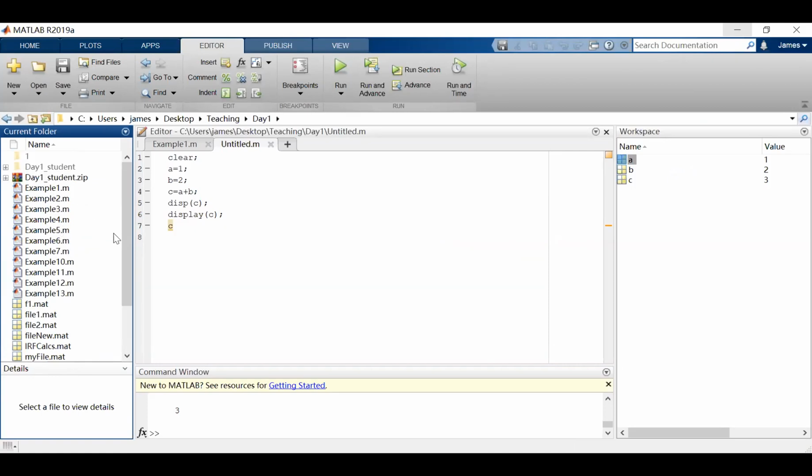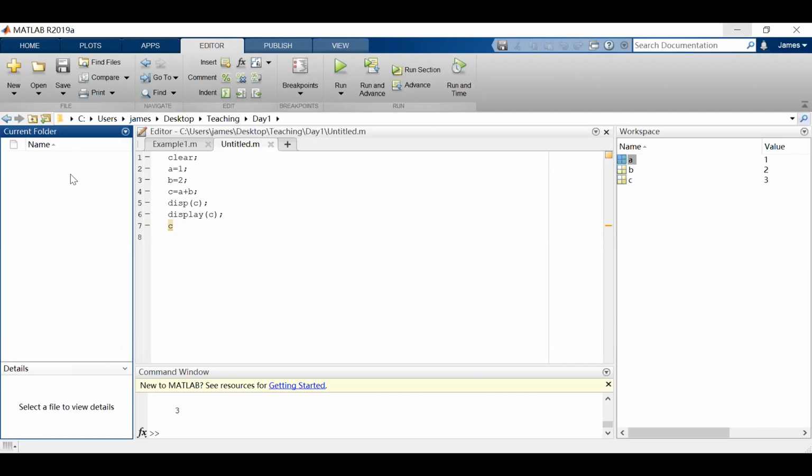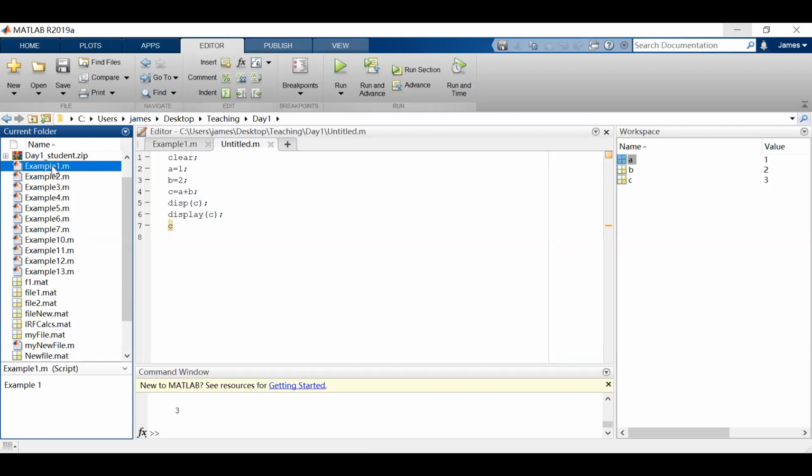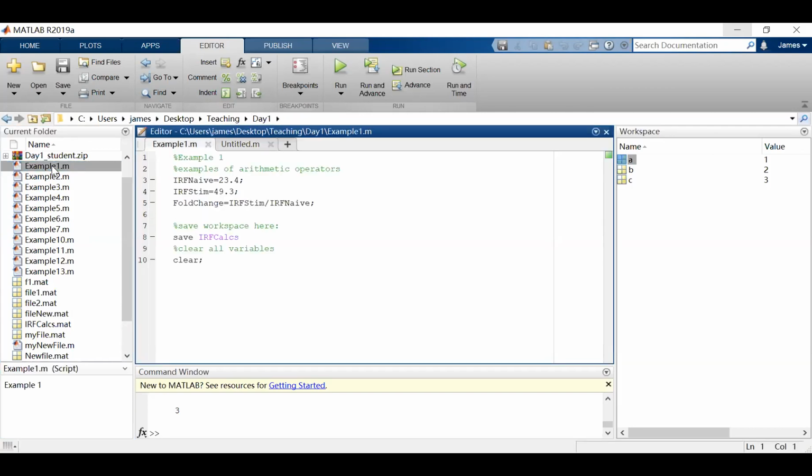Ideally, you should have example 1 to 13 in this current folder, right? And now you can open example 1. Double click example 1, and then you will have a script on your screen, right?